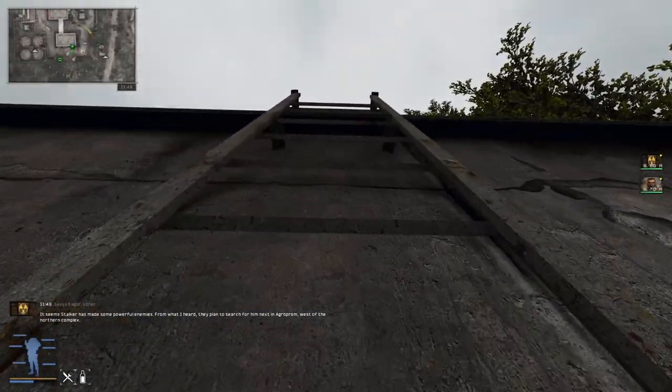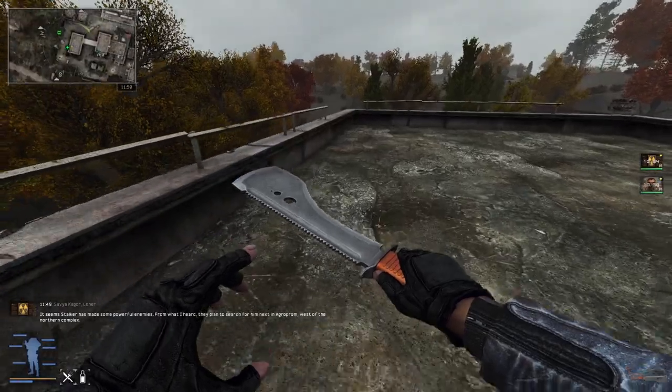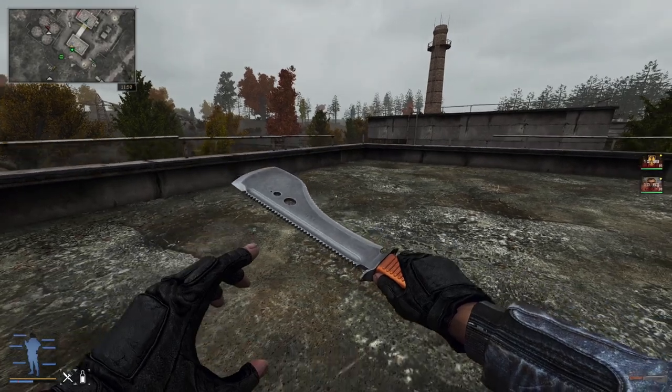Seems Stalker has made some powerful enemies from what I hear. The plan to search for him next in Agroprom, west of the northern complex. I wonder if they're talking about me. Sure hope not.